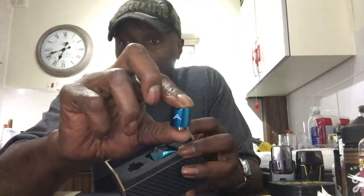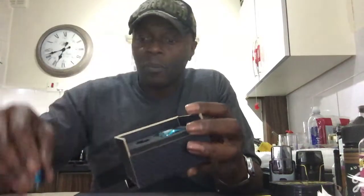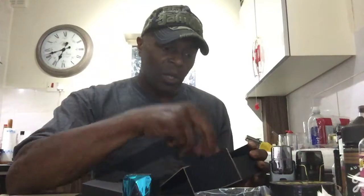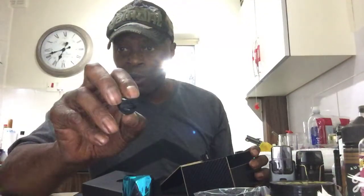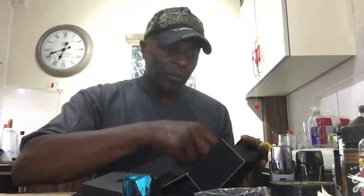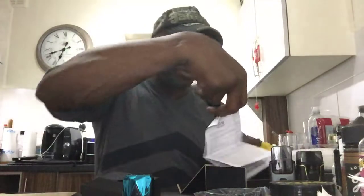You've got your 510 cap to hold that, or cup, whatever you want to call it. And then you've got the mod itself. In the box you get a lanyard, put around your neck, USB charging cable, and also your adapter for the other pod systems that are available on the market now. Anything else in there? And you get your warranty and all the rest of the usual bits and pieces inside the box.